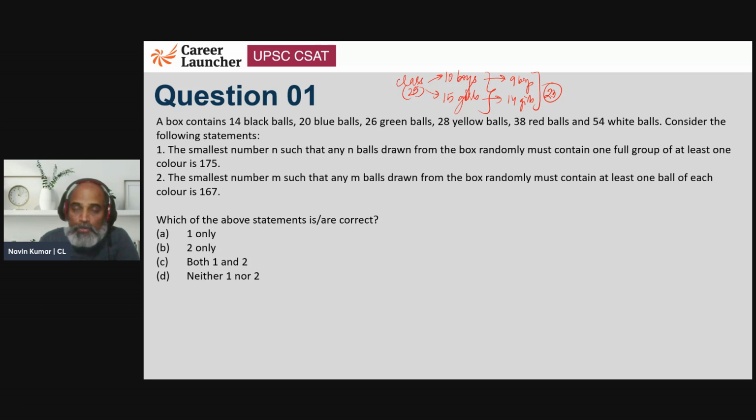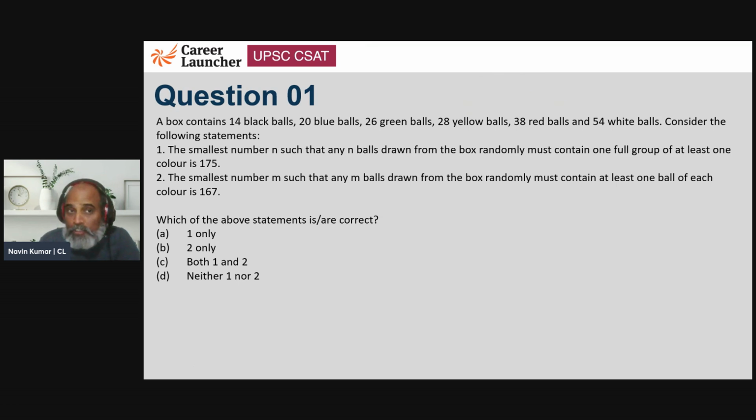When I roll call all the 9 boys, I do not have all the people of the same gender with me, gender here being male. And if I call all 14 girls, then still I do not have all the girls with me. So 9 plus 14 is 23. 23 स्टूडेंट्स पिक करने के बाद भी कोई गारंटी नहीं है कि सारे लड़के मेरे पास ही 23 में या सारी लड़कियां. But the moment I pick one more, I will definitely be either completing all boys or all girls. Agreed? So let's look at this particular problem using the same POV.